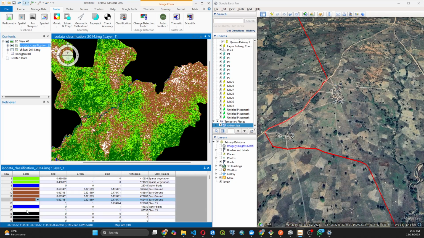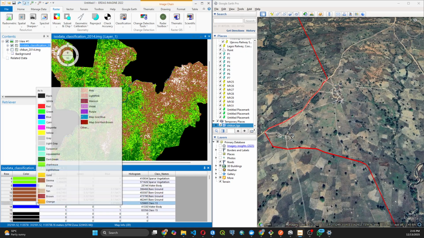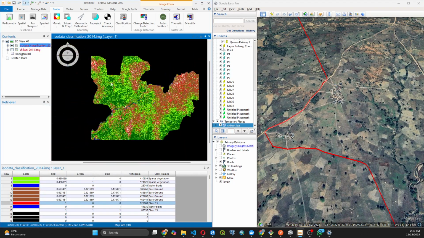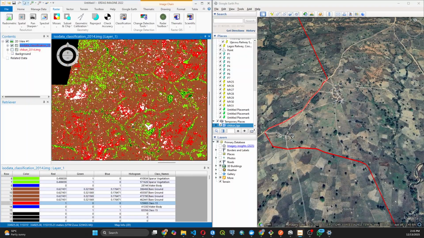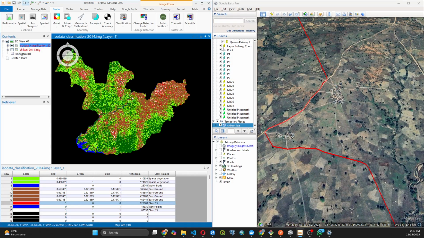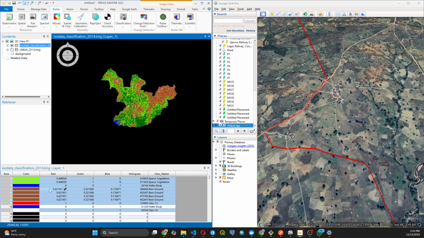Okay. Then we have two more classes. So let's set this one again to red. You can see now this red is just small in between the brown, which we call the background. Yeah, we named it as background. So I want to believe the small red patches in between are the settlements. So we can set that as settlements.